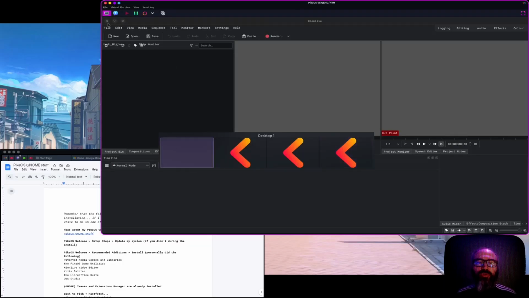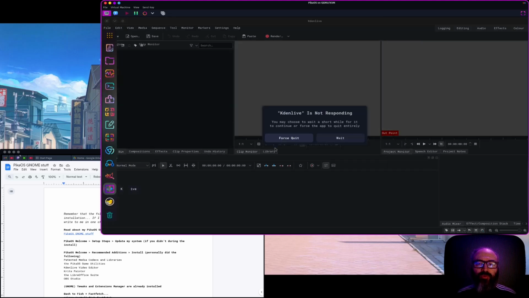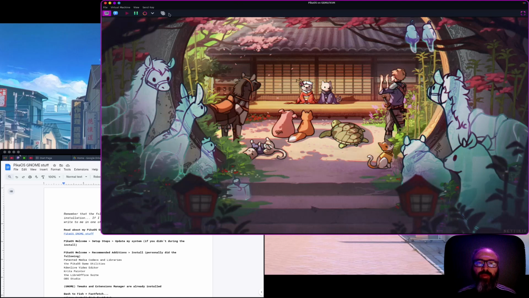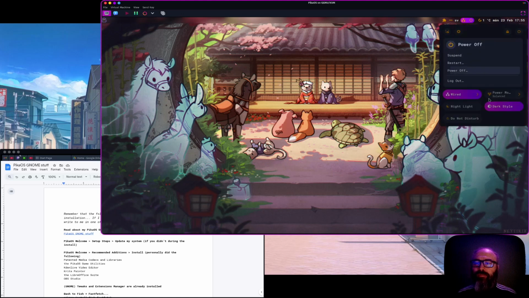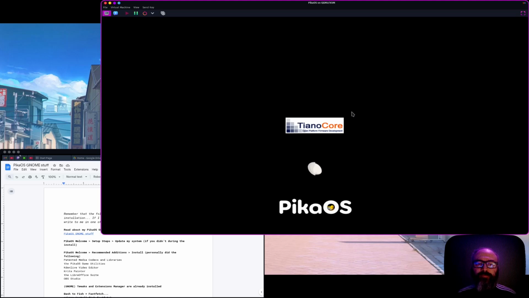But maybe it's because of that virtual machine and Kdenlive acting up. Anyway, on the virtual machine they may work like this, but on the hardware I never had this issue before. I'll just force quit the app now and shut down the virtual machine. Sorry, wrong click, here, and power off.